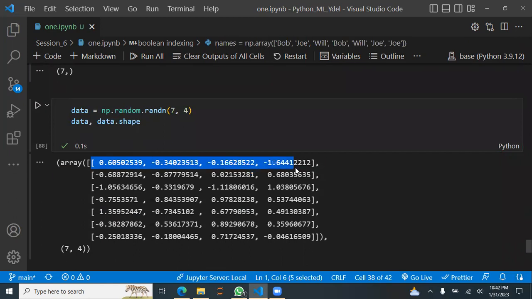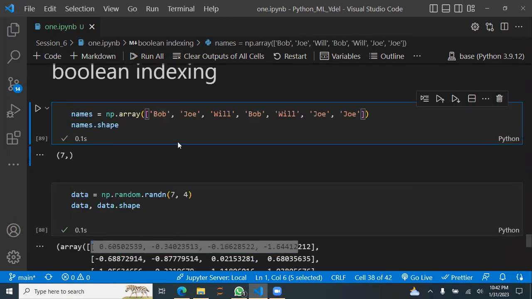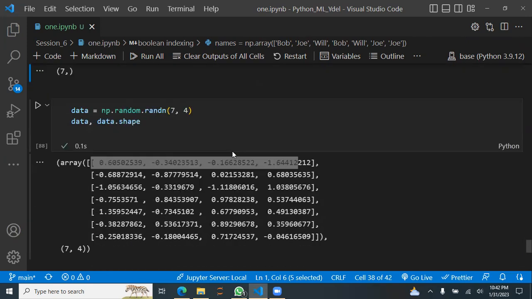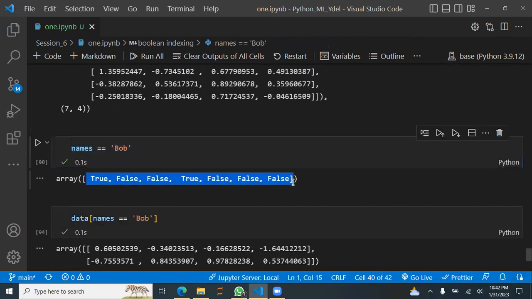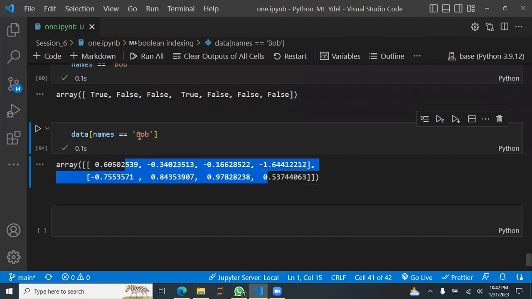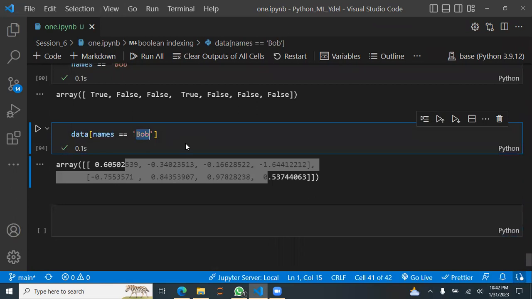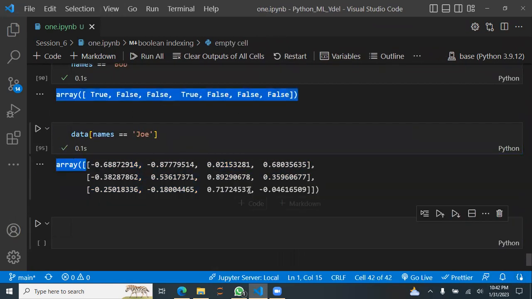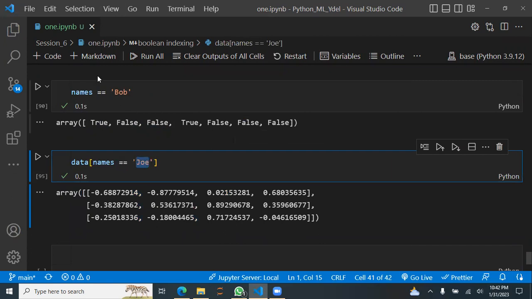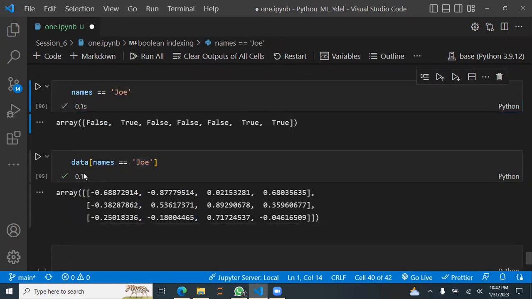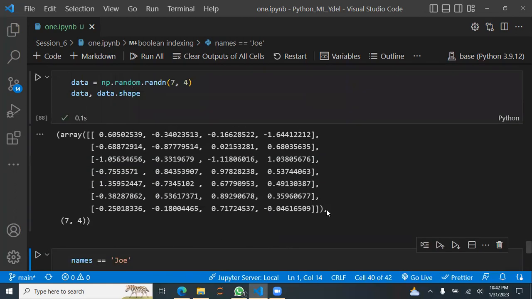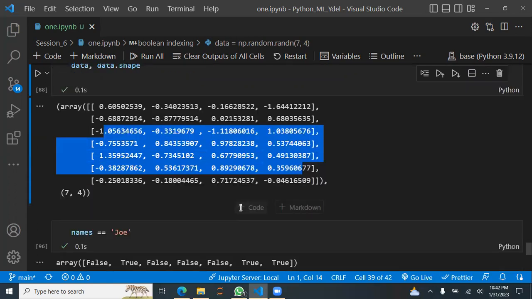This thing is associated with this, and the second is with the second, and you say, I only want the data for Bob. I can simply say this thing, and this thing returns some Boolean, and then I can get only Bob. I can change the name. If I want to get the data for maybe Joe, I'll get these 3 things. And how will I get these 3 things? I can just check which rows I'm getting. I'm getting the row at index 1 and the last two indexes, that's minus two. Yeah, that's what they're really referring to.